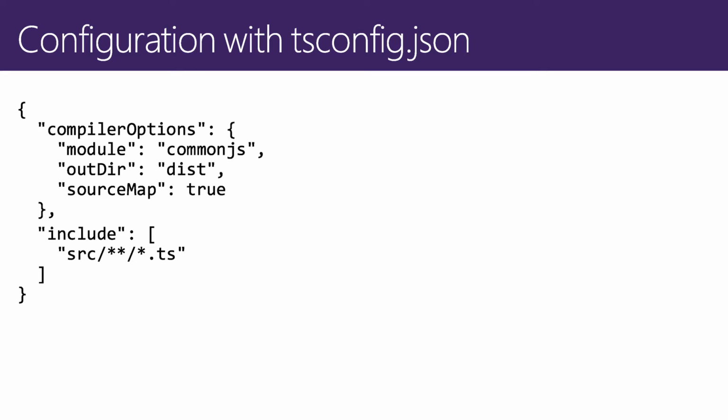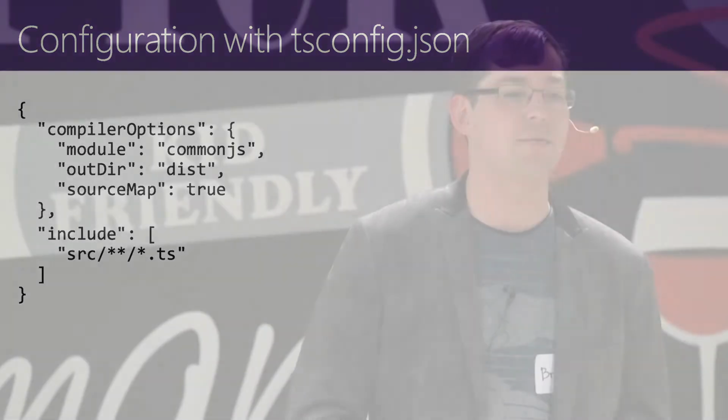We call this tsconfig.json, and this is a very minimal sample of what that looks like. In this case, we are saying what we want the output module format to look like. Node uses CommonJS, so you just always set this to CommonJS in Node. If you're using this in the browser, though, you could also set this to require.js or system, which basically means ES6 modules, and there are a couple other variants you can do. You can give it an outdir. You can say, I want to enable source maps. There are ways to say how you want your source maps embedded. You can give it a compilation target, so you can have it compile back to ES5 so it's compatible with ES5, or you can compile straight to ES6, which basically just removes the type annotations. Kind of just whatever you prefer to do.